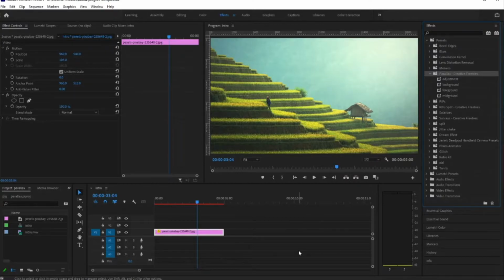I have a way to do that, so just stick around. But if you know how to cut things out in Photoshop, simply just trim out the foreground, export it as a PNG so there's a transparent background, cut out the midground, export out as a PNG, and the background export out as a PNG. If not, you can do it in Premiere Pro as well.